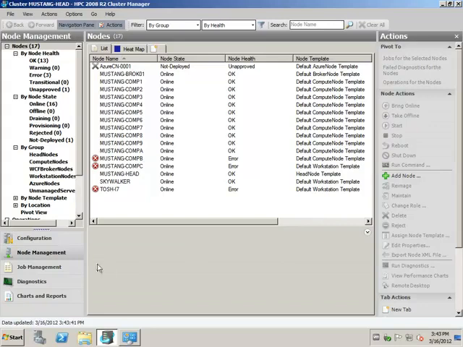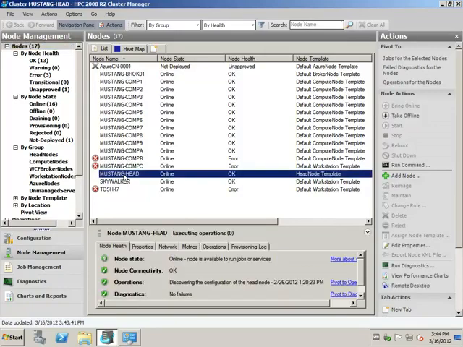There basically are 1, 2, 3, 4, 5 functional areas here: configuration, node management, job management, diagnostics, and charts and reports. By default, I came in here on node management, and this list you see, because I've chosen all nodes up here at the top, is the list of nodes in this cluster, and also which ones are online and active. As you can see, I've basically got my head node that we're on.